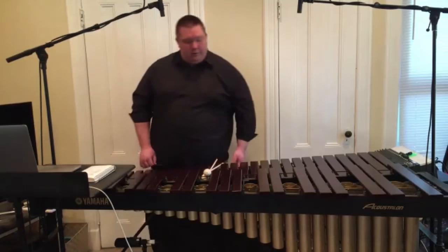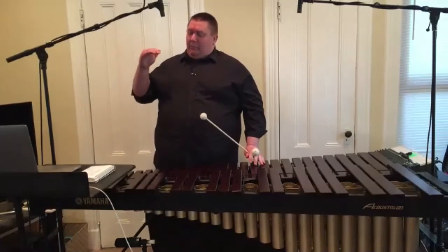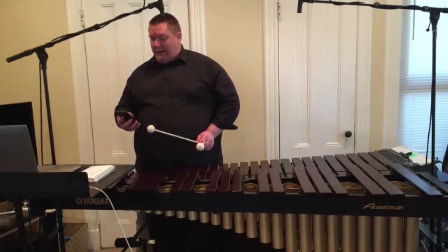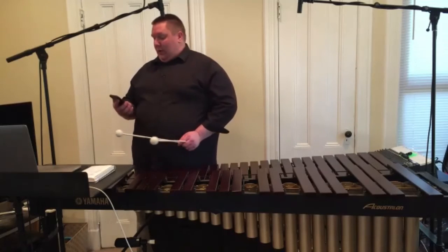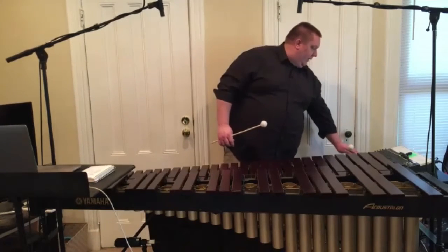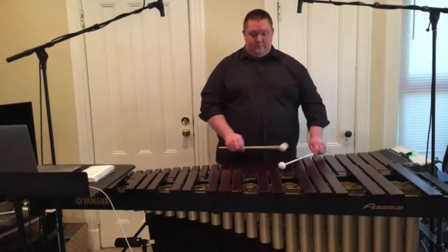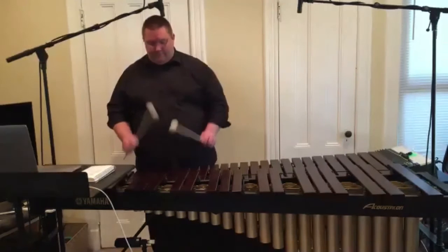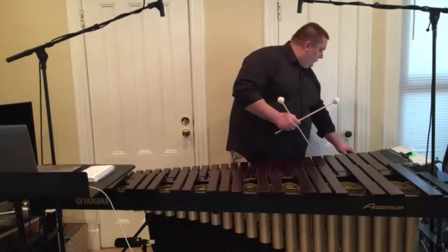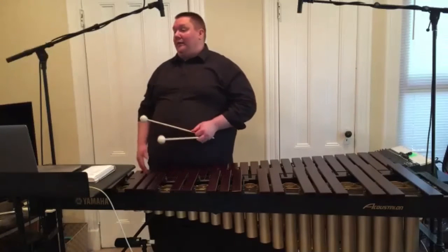The other thing that I would say, and this is the last thing I'll say about this for today, make sure that you're doing the dynamics as well. So just looking at it quickly here, it's forte at the beginning, and then over beats 3 and 4, it diminuendos down to piano. So you want to be louder. Well, let me turn this off again so I don't break the speakers. So don't be afraid to really exaggerate that dynamic difference. And that'll really make it sound much more musical as well.